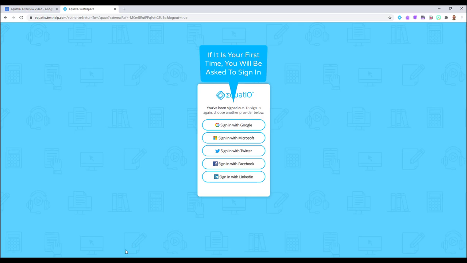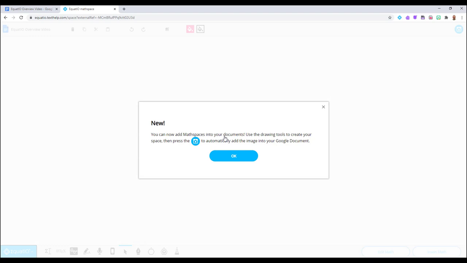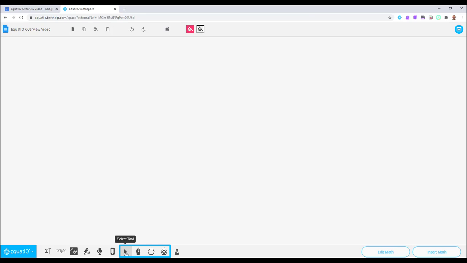This will open a new Chrome window and take you to an open space where students can access a few buttons in the toolbar that are not in the Chrome extension. These buttons include a freehand drawing tool, a Shapes and a Smart Shapes button. Select the Shapes icon and notice the 8 figures that appear.